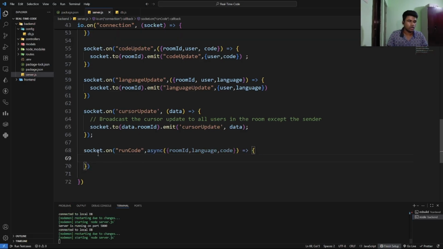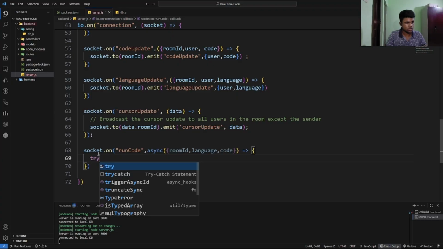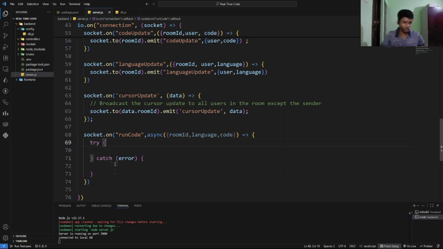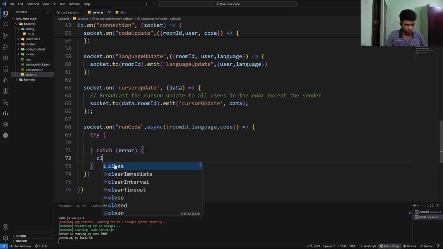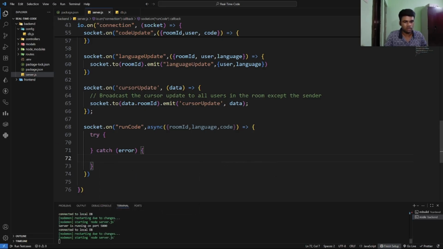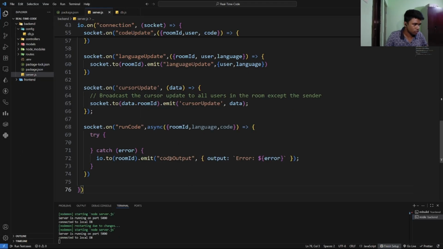So for now, we must use a try catch block. There can be any error, since the run code is going to be a large number of steps. So let's console the error. Okay, let's not console the error. We'll just emit the error. So it's going to be somewhat like this. I guess I'm not wrong. It's going to be code output. Yeah, that's correct.